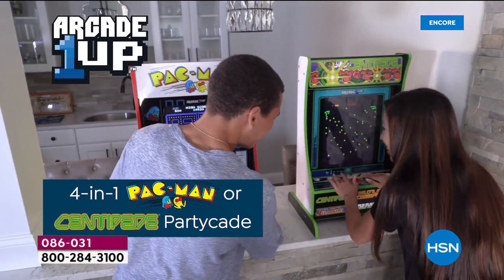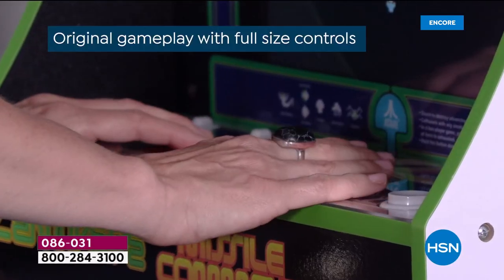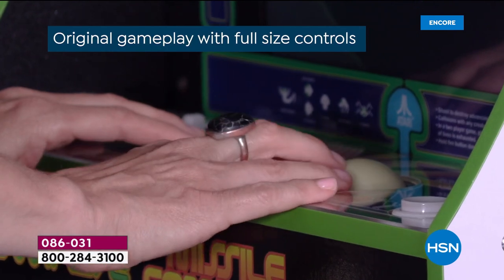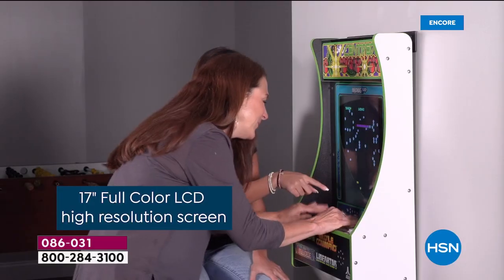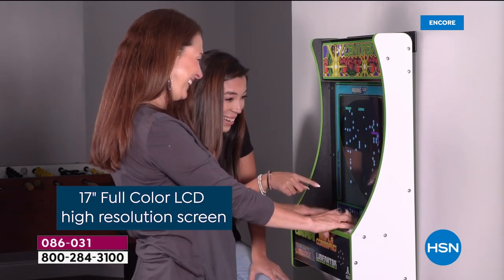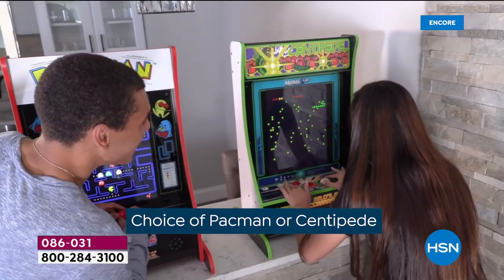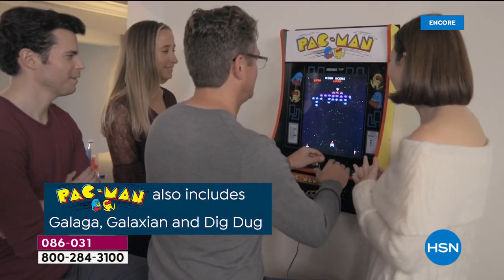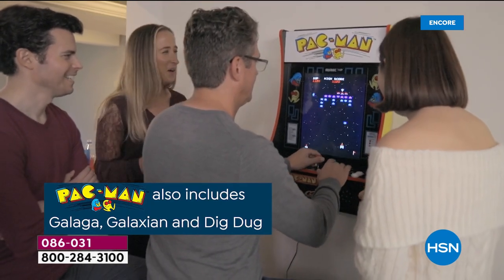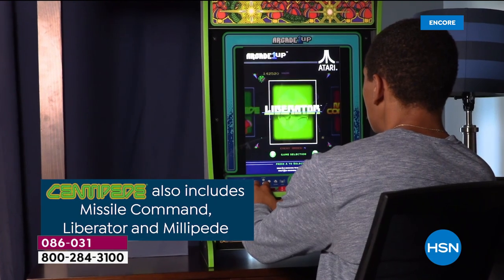You loved it last year, so we brought it back and made it better than ever — now four games in one. All your favorite games are back in one awesome and completely original machine. Original artwork, the classic joystick and buttons, 17-inch full-color LCD display — the same size you would see in the arcades or in the pizza parlors. With Pac-Man, you get four different games: Galaga, Galaxian, and Dig Dug.